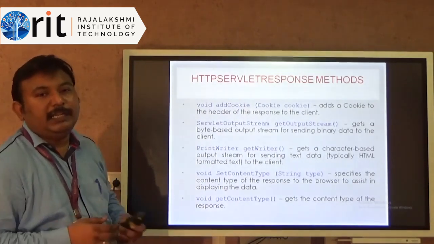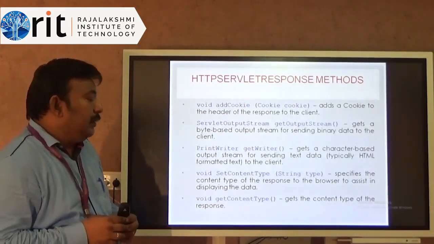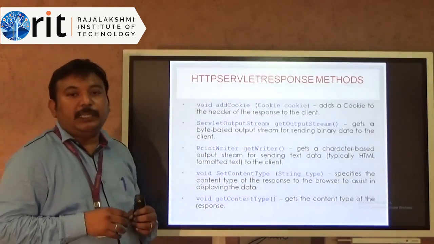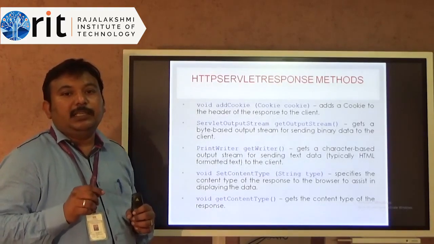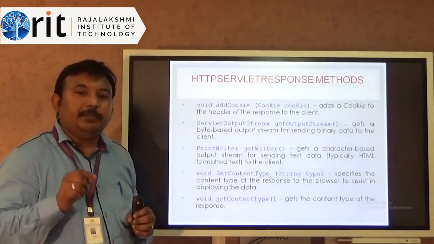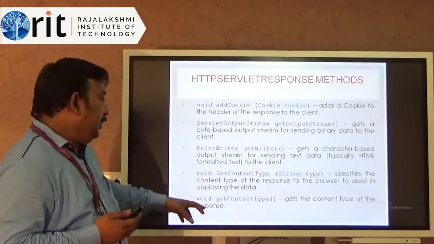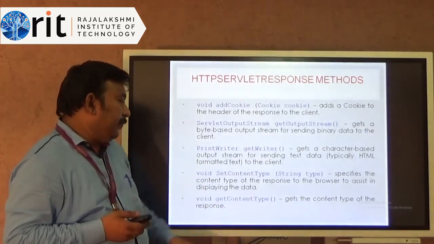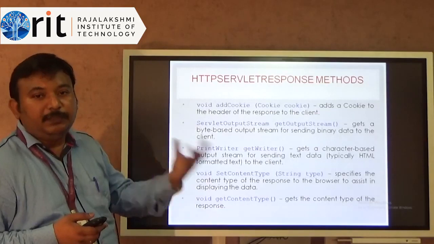Usually the content type of the response is going to be text/HTML. The other content types are also there, like text/XML, text/CSS, and application types. So the application can be MS Word, Excel and PowerPoint. The next one is get content type. Get content type is used to get the content type of the user.